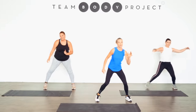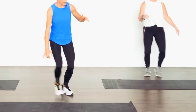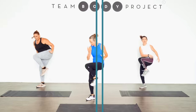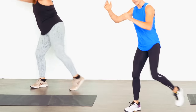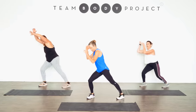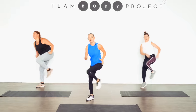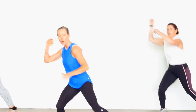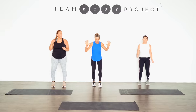Now, we've got a knee repeater on your left side. Three, two, one, let's go. Push, push. Riding that knee around. Elbows twisting. Loving this. Come on. Three, two, one. Recovery. Now, if you wanted to press pause, you could do now.